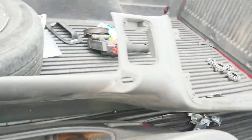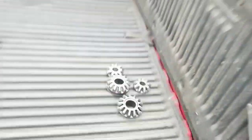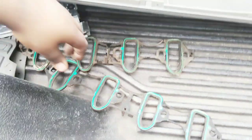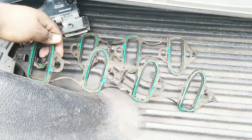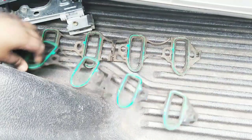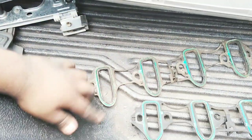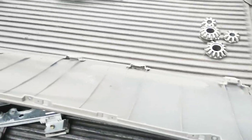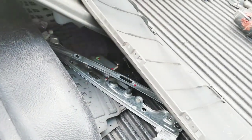So we got the top piece, the door panel, and the spider gears. And I found an intake there, and I decided to take off the gaskets. They look pretty decent, just dirty. These were $1, guys, $1 each, $1.30. So I was like, I can't pass up on them. I also got the window regulator, and that's pretty much it, guys. So that's pretty much it.